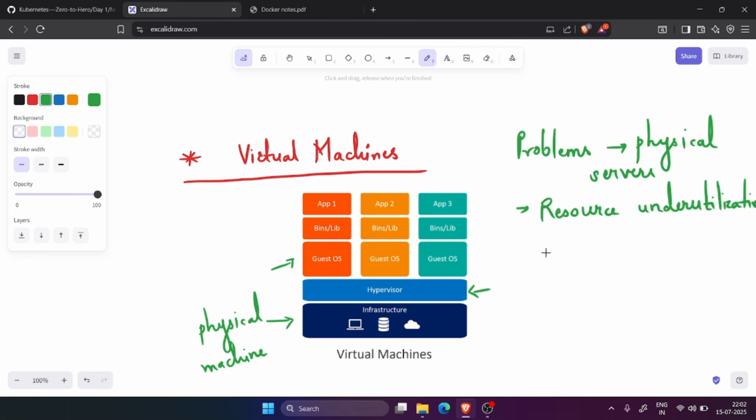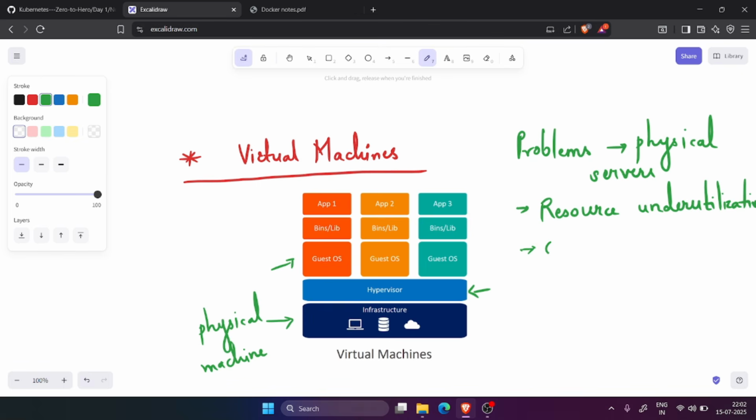So instead of having that one application on that particular physical machine, we could deploy multiple applications on multiple such virtual machines on the same server, right? The resources are the same. We are not spending extra money on it, right? So, this was the benefit, or this was the problem that was solved using virtual machines.